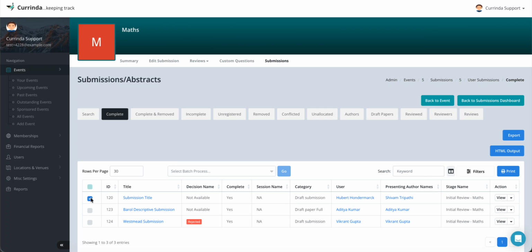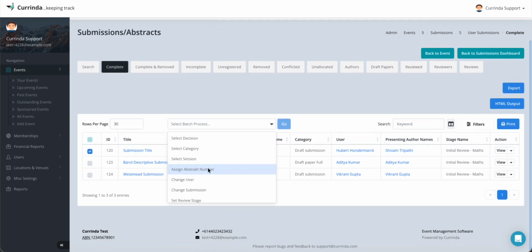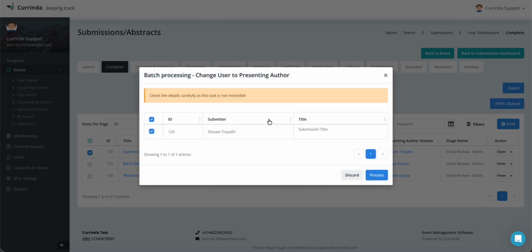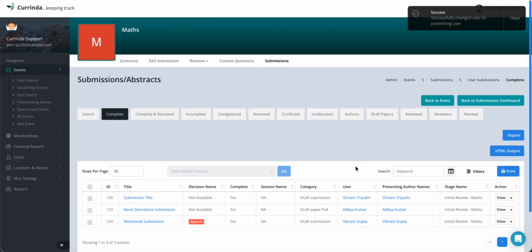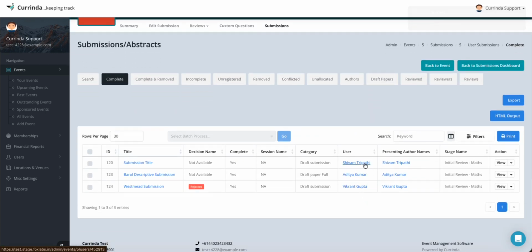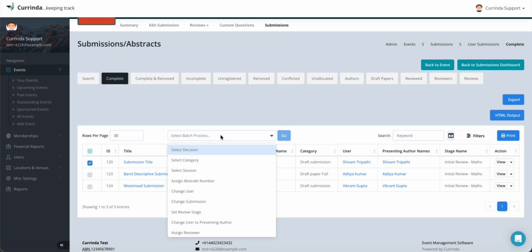And also, again, we can change the set user to presenting author. So that is also one thing we can do. You can see the submitter was Shivam Tripathi. Now it will change to Shivam Tripathi. I think I was mistaken here.